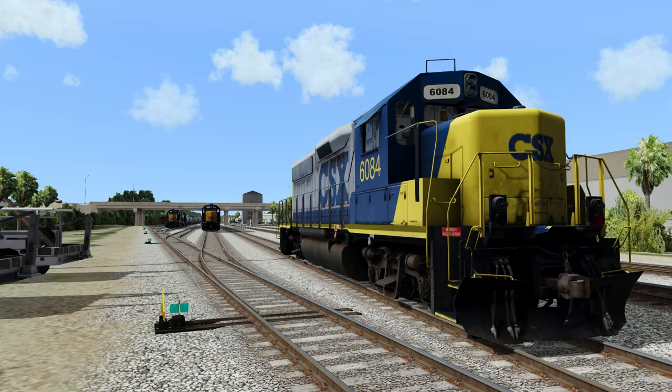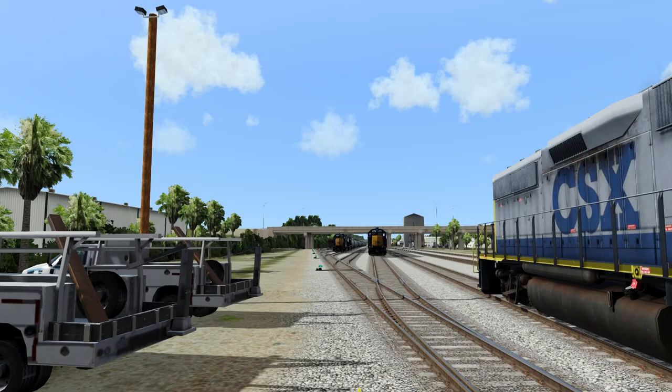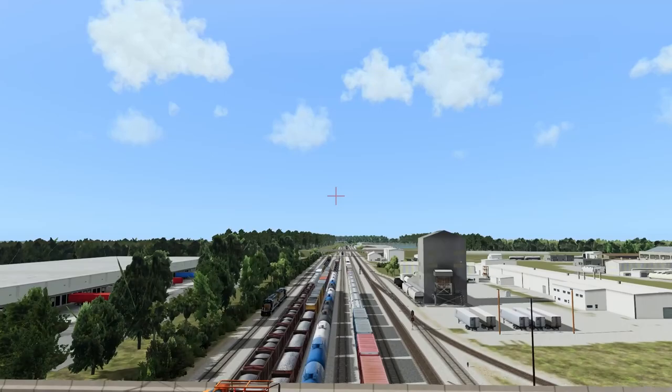So we got our power situated here, ready to go. And this is a very populated world. I downloaded it on the depot forum from Brad LB, who's kind enough to upload this for people to get. That way you could have a populated world right out the gates, with all the industries spotted and ready to go.